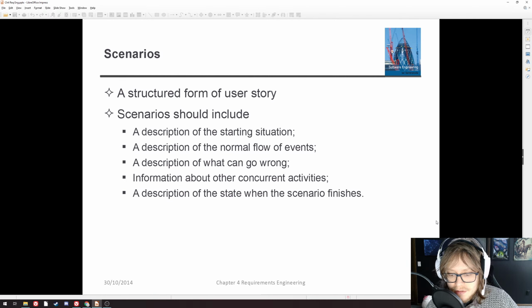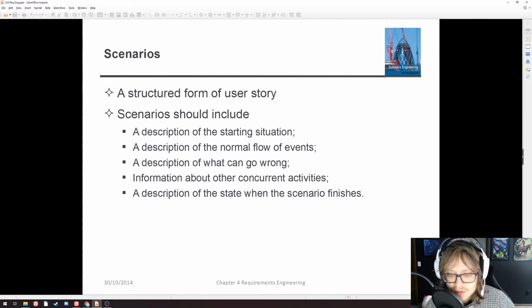A scenario, in addition to telling the fictional story, also has some of that extra information around it documented more specifically. So you would describe the situation that they're in, you would describe the normal flow of events, so the way the story should go, and then it's kind of like a choose-your-own-adventure book. You might branch out into the different ways the story can go wrong and what could happen in those situations. So a scenario is just like a more contrived user story.